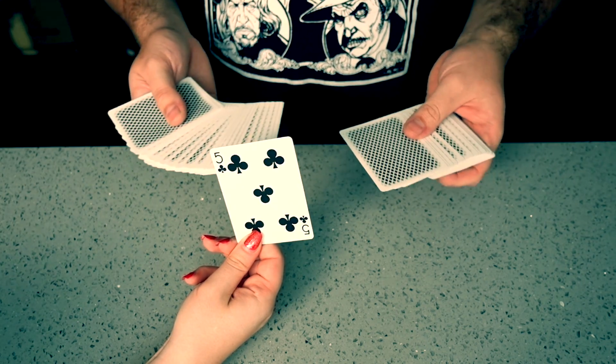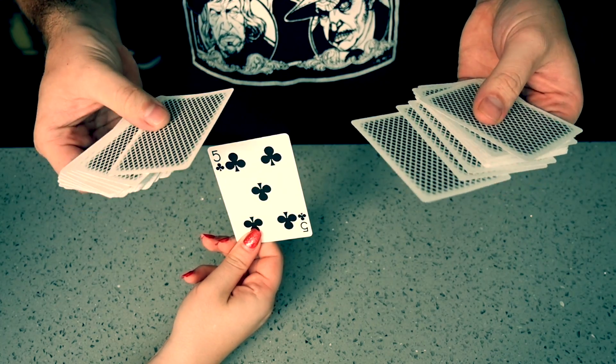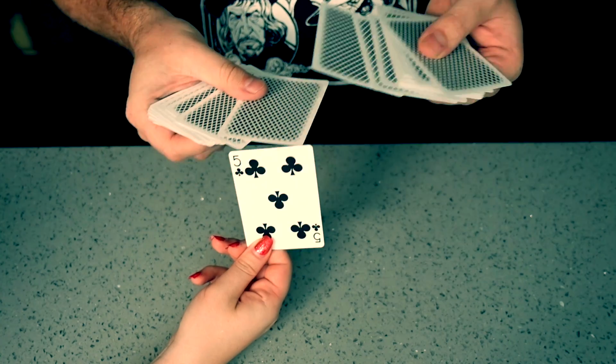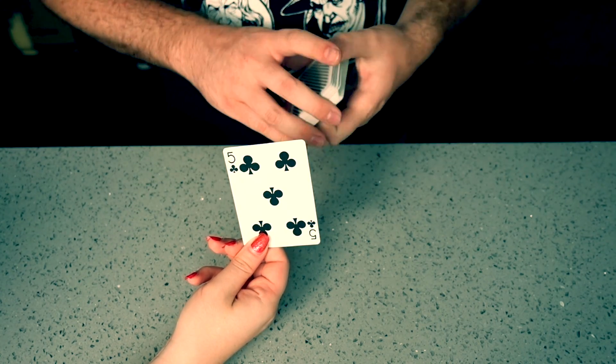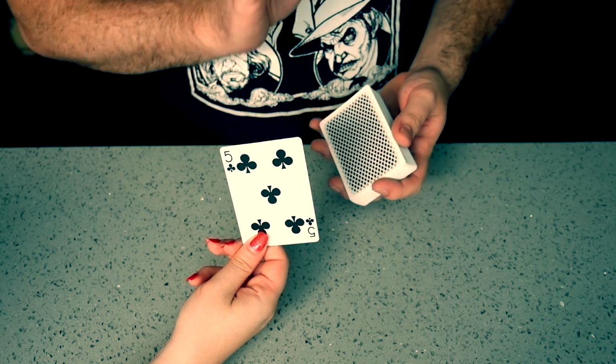So right now, once you spread the cards, they're gonna take their selection out. All you're gonna do is just reverse the packs. So now both your key cards are in the middle. That's where their selected card is gonna go. So it looks very natural. And they're never, trust me, I've done this trick thousands of times, they will never notice this.